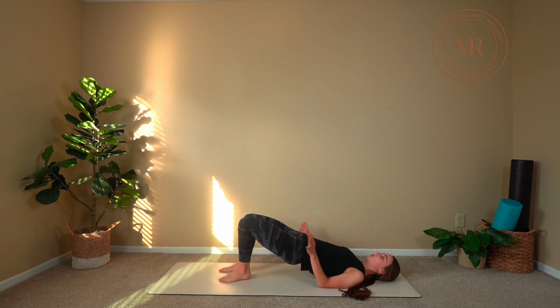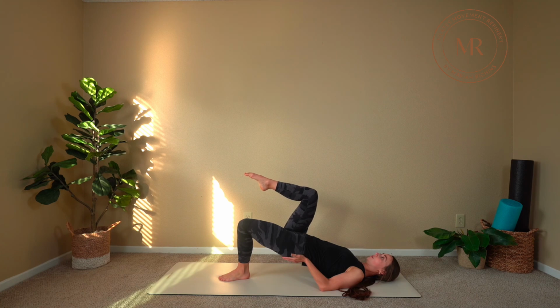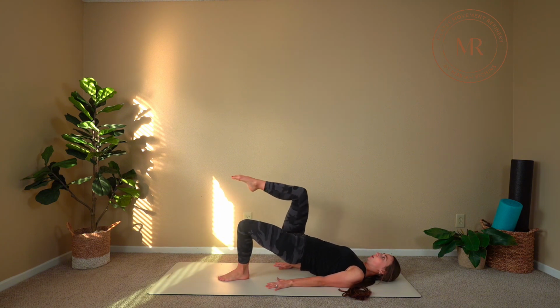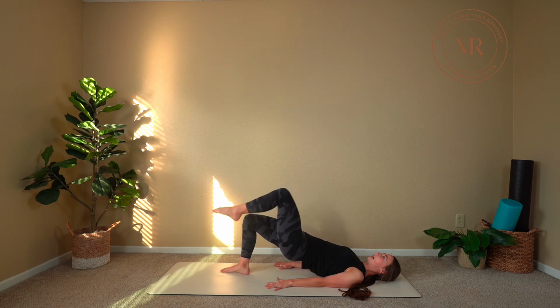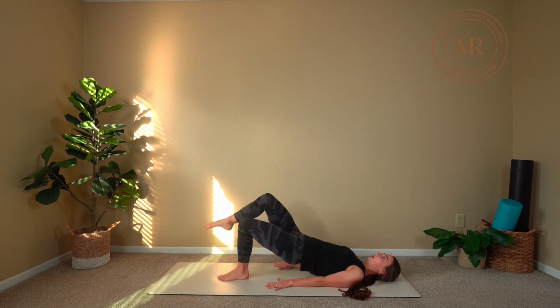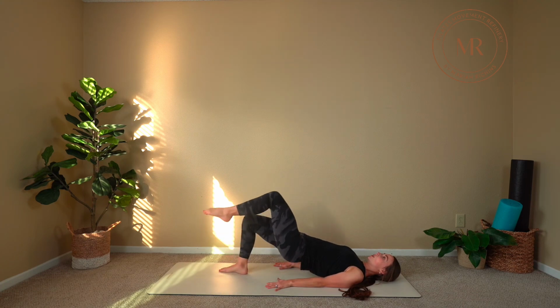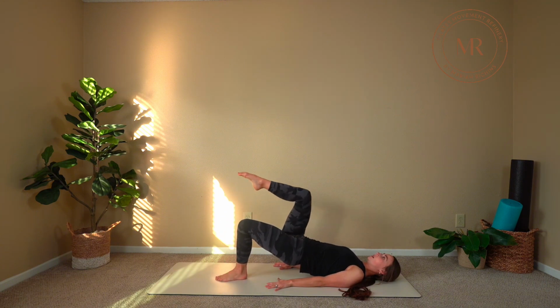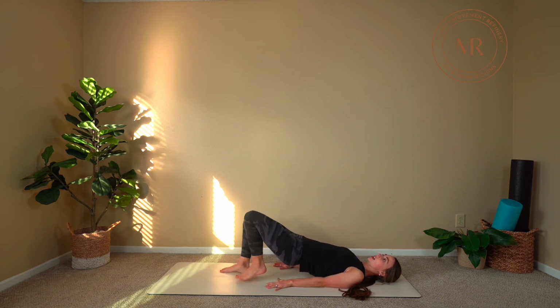Check your pelvis. If it's totally dipping down, you feel like you need more support, you can always place your hands underneath your bottom. Okay, try to keep your pelvis lifted and level. Maintaining abdominal engagement will help you stay lifted and more of a level pelvis as well. Inhale, engage. Exhale, we lift. Okay, alternating marches here. Stay with me. Make sure your heels aren't in super close to your bottom, okay?